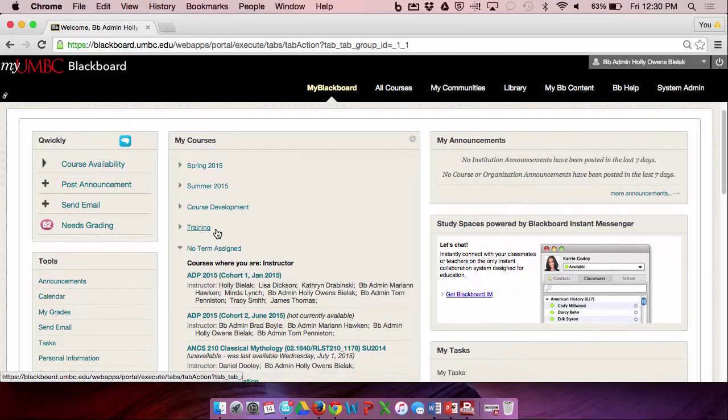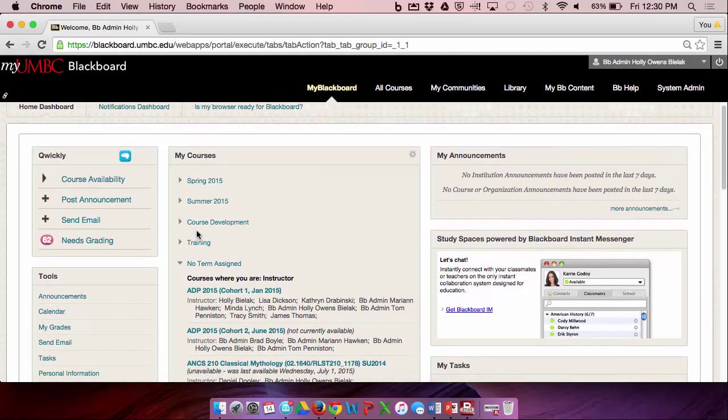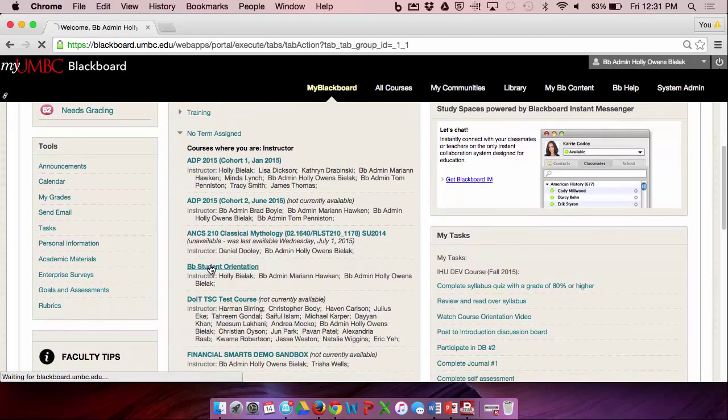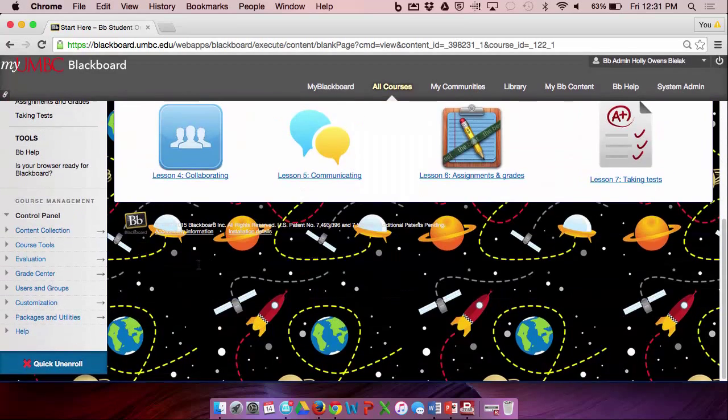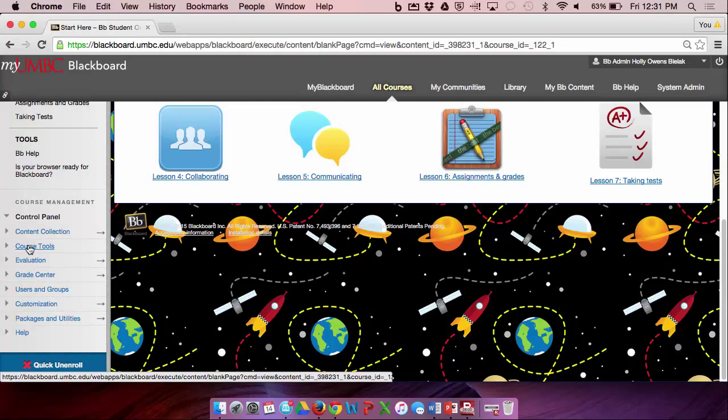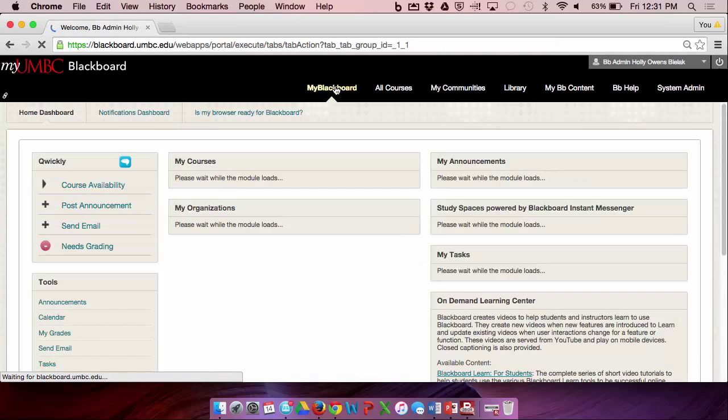Would we also generally send emails through there, or we could? Oh no, it's probably off. By default they should be off. Okay. Yeah, you can send an email through here, or you can also do it inside of your course, because there's a send email tool. Either way is fine. It works the same way.